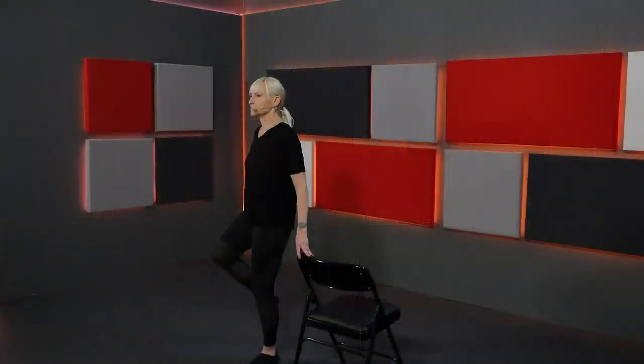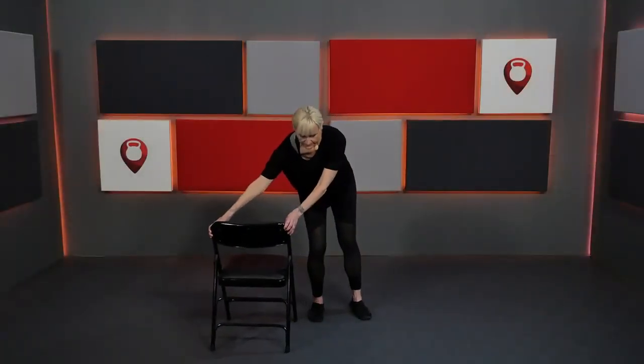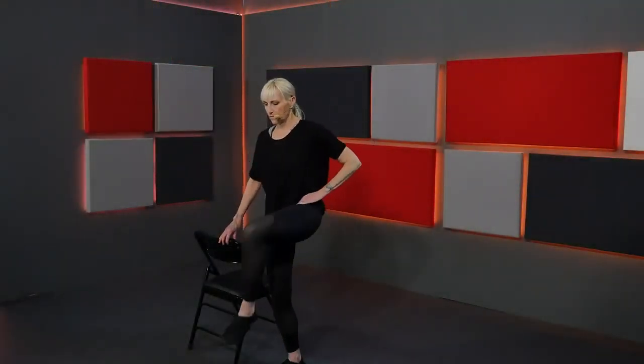In Tai Chi, you need to have great balance. And that's the one thing is, with all these leg exercises, we give you good balancing exercises. So let's move the chair to the other side. On to the other side. Come to the other side. Other way.